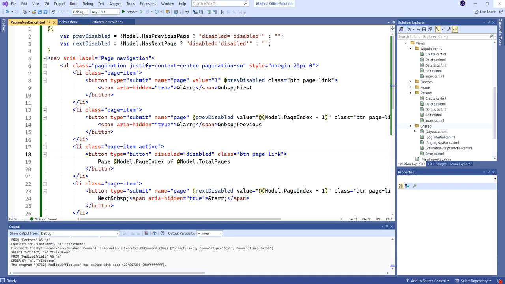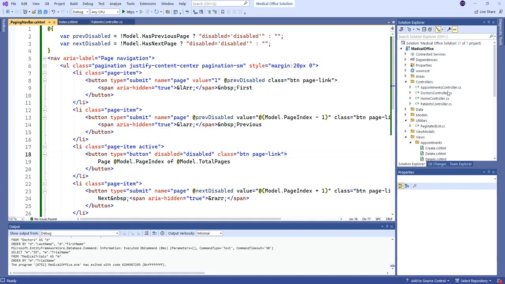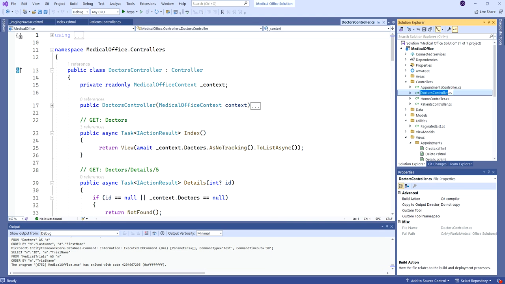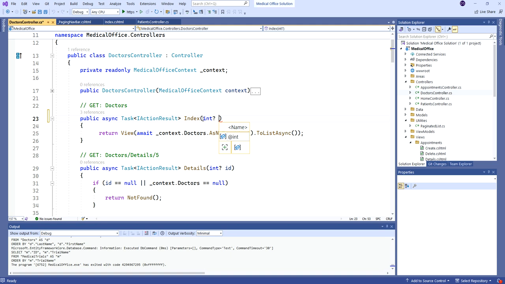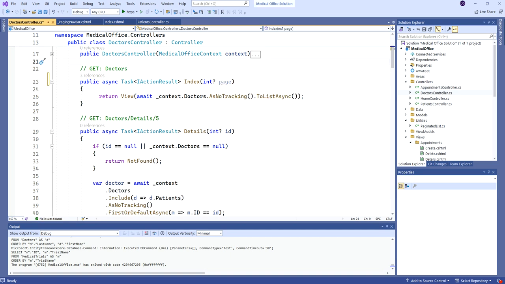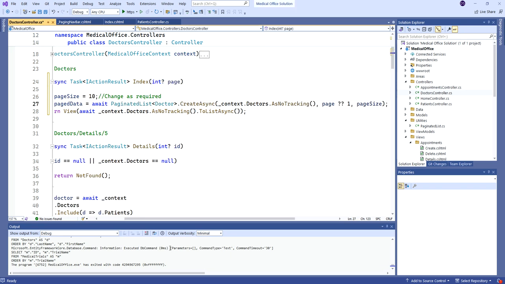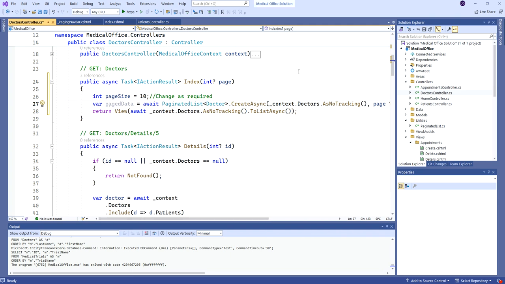I guess in my copy-paste file, the first demo we're going to do next is to see how easy it is to add this to doctors as well, right? So we'll just come over to the doctor's controller, and then we'll also need the doctor's view. But first of all, coming here to the index, we obviously need our nullable int for page, and then we're going to use that. I'll just put the same code in here in the index action. Set my page size 10, my page data. That's the same query I had basically down here, my underscore context, doctors, as no tracking. And so now I can just put page data inside of here.